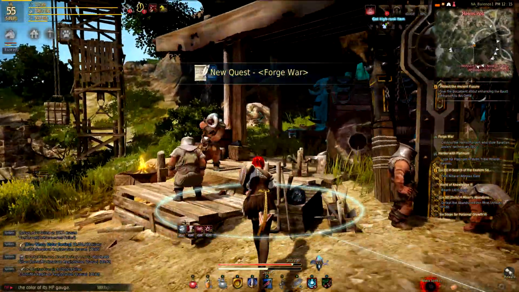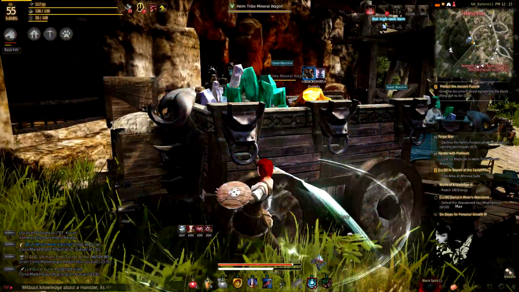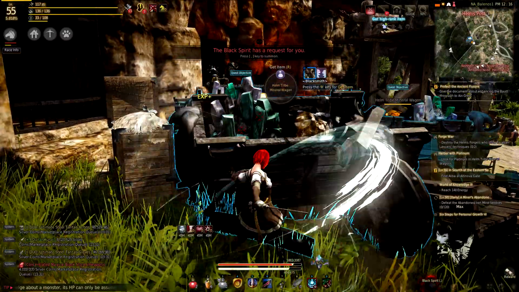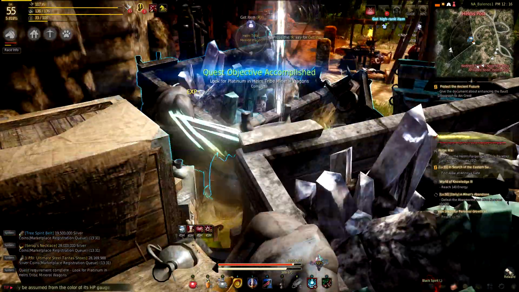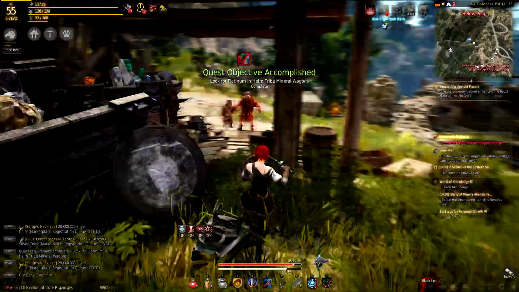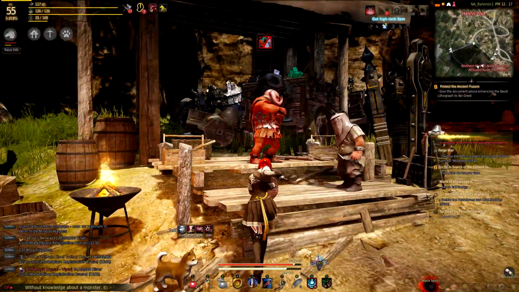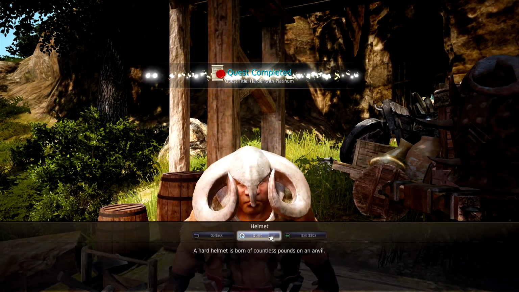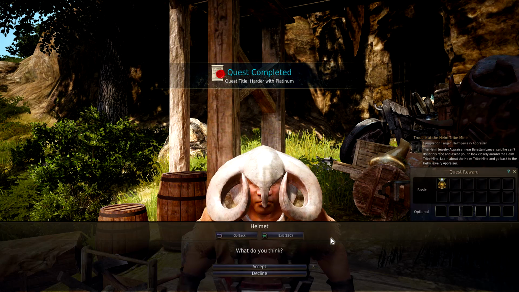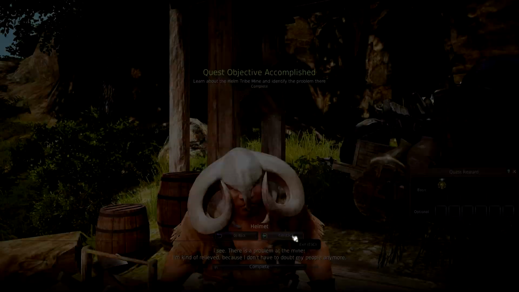Oh, what's this? Quest objectives. Am I supposed to just smash you? I could do that. Okay. We did it. We did that one. That was pretty easy. You couldn't have done that, dude? It was like right behind you. You got another quest? I mean, sure. I'll take it. Wait, I already did it. Alright, now you're good. We're done with you.